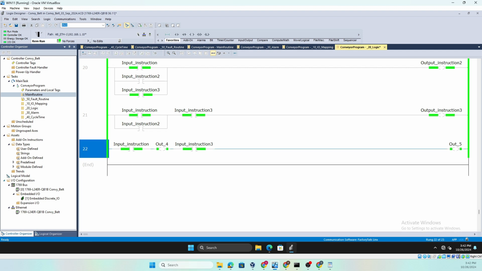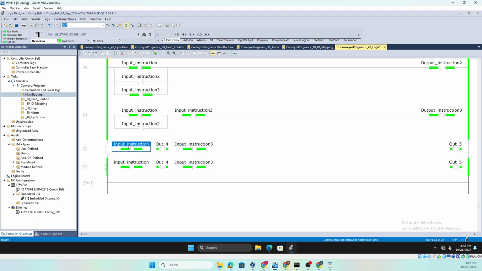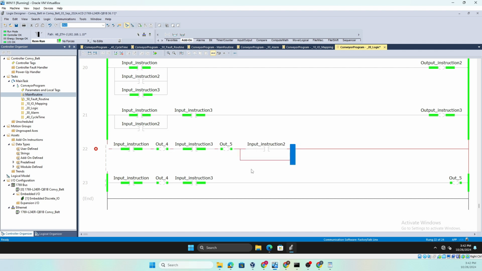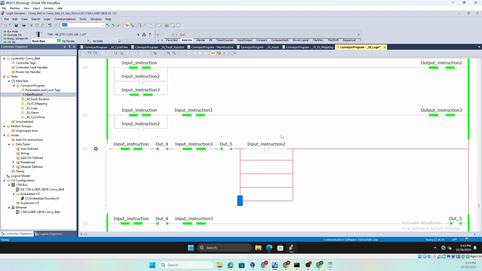I've seen people do multiple outputs in one rung, which makes it very hard to troubleshoot or follow, but I have seen people do multiple outputs with multiple conditions in one rung, and I have seen people do input 3 output and then put 1 more and put branches like this, double branches like that, and then they would put triple branches, and then they would put an output 6 there.